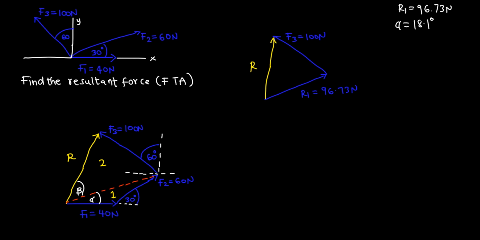And then you have the angle beta here. Let's extend this. This is just an extension. What I'm doing here is just an extension of the first triangle, so that I can bring the angle alpha here, which is 18.1 degrees. When I do this, you see that we have an alternating angle here. So this point is also going to be 18.1 degrees. Let's take note of this. And then we have 60 degrees here.